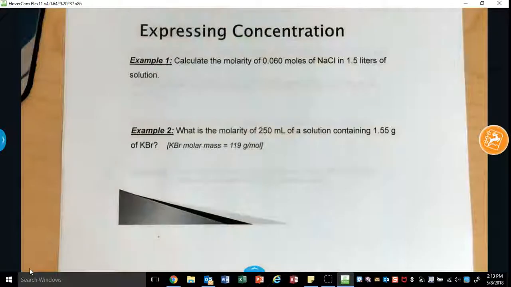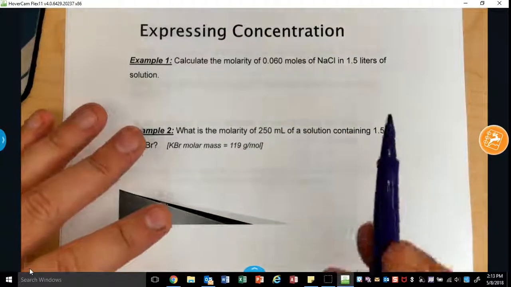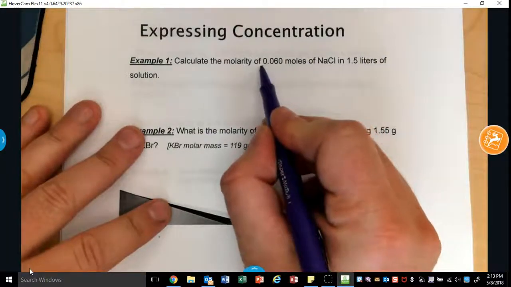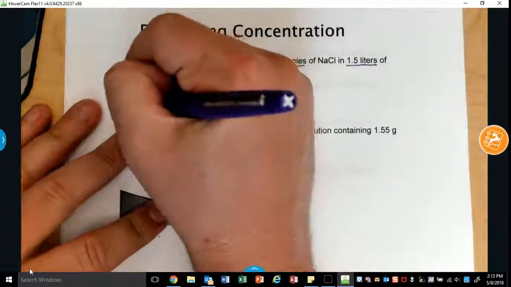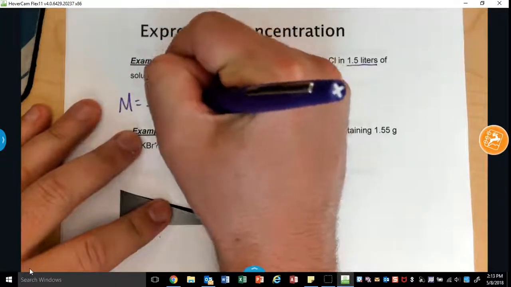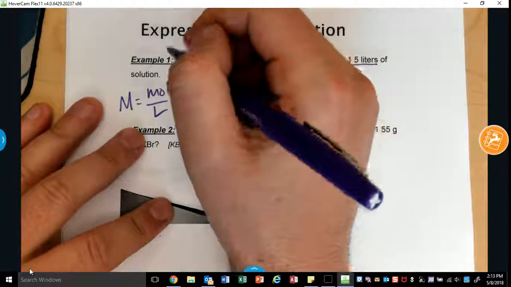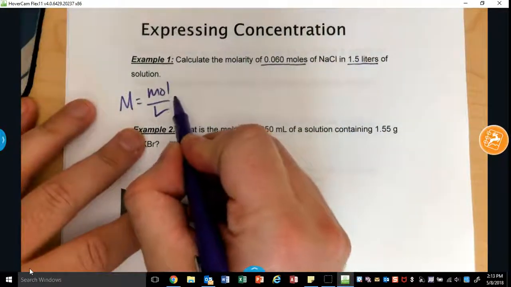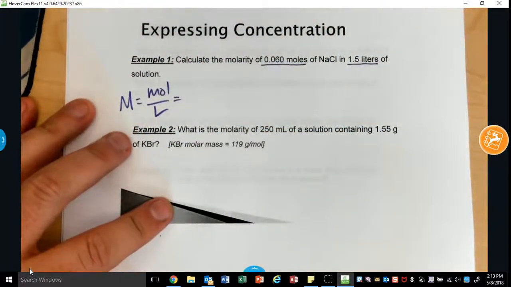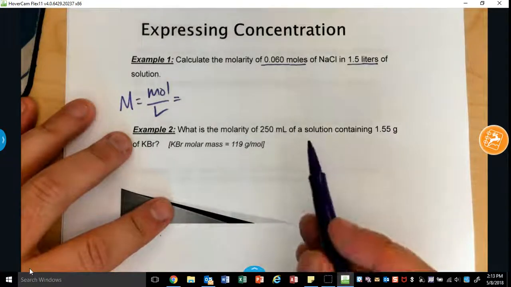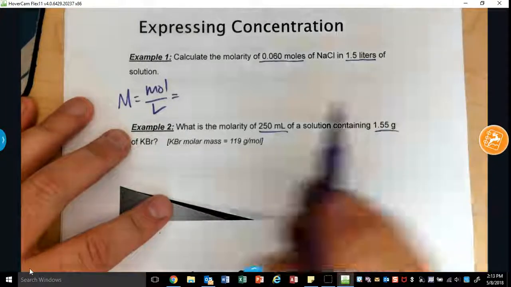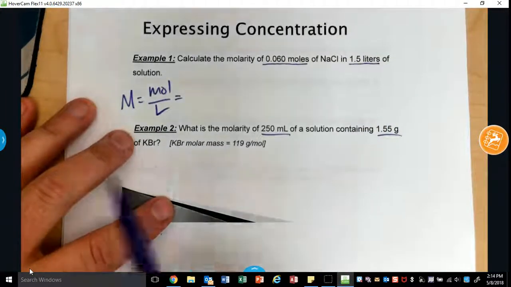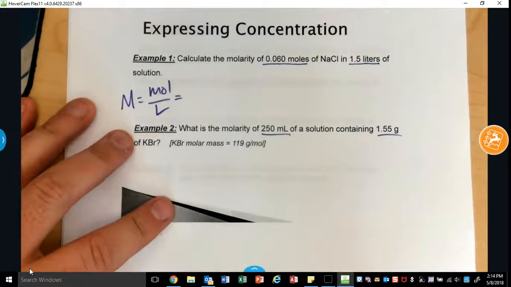Okay, so let's look at some molarity problems. Now, oftentimes you'll be given a very simple problem where you're given the number of moles and the number of liters. As long as you know the formula, molarity equals moles divided by volume, then you will know that you just have to plug in the numbers and solve. Sometimes, though, you might be given amounts in volumes of milliliters, or you might be given amounts in grams. If that's the case, you have to make the conversions to moles or liters before you begin.